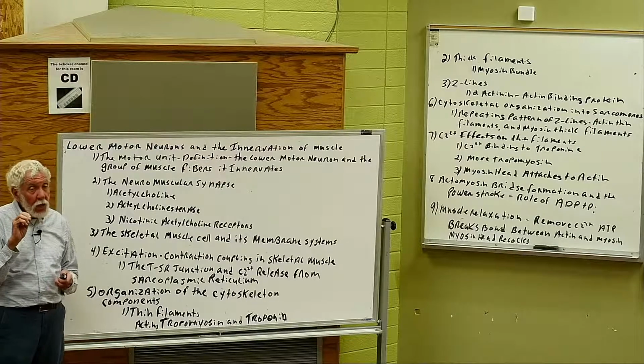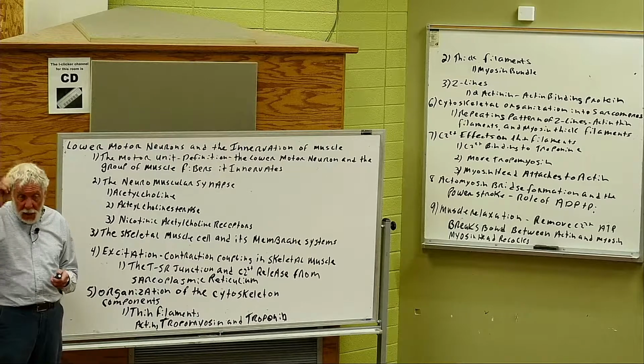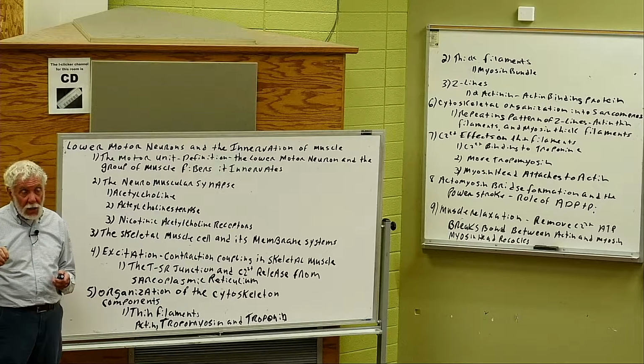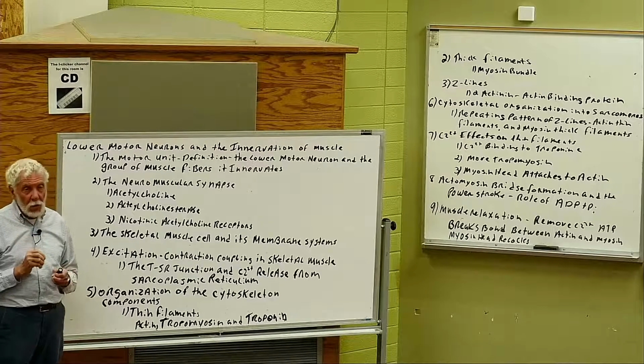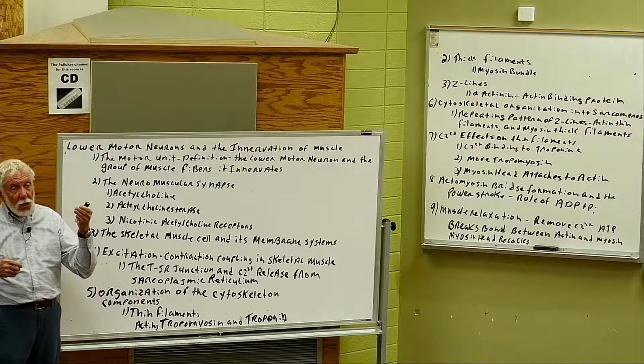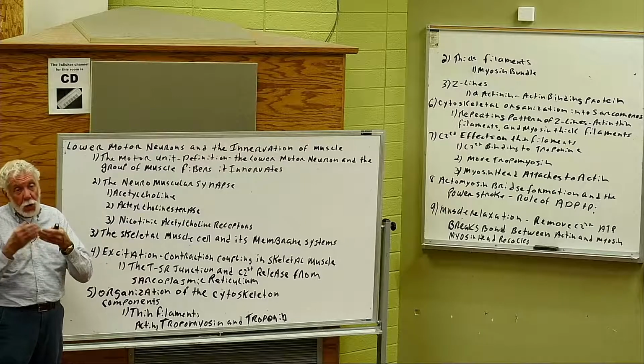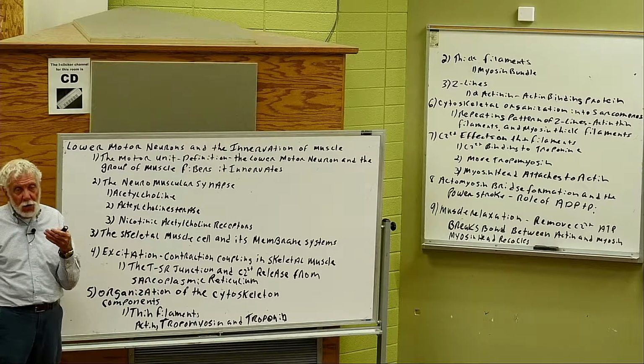It crossed over in the decussation of the pyramids, went to the other side of the body, descended the cord in the lateral corticospinal tract, and then left the corticospinal tract in just the right spot that would innervate the lower motor neurons. And that tied together the idea of the somatotopy of the upper motor neurons and the innervation of the lower motor neurons, which were then going to innervate a particular series of muscles.